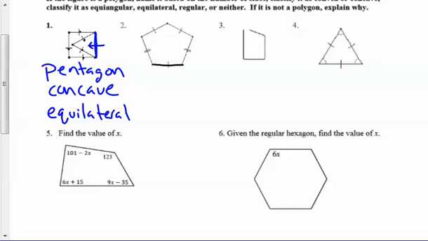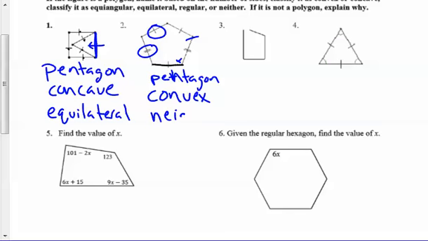Now here's another pentagon, because it also has five sides. Now this one would be a convex polygon. And because these markings are different from each other, it is not equilateral. I don't know anything about the angles, so I have to say that it's neither equilateral nor equilangular.